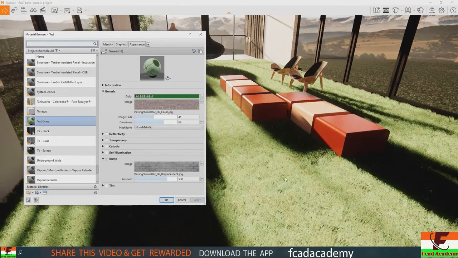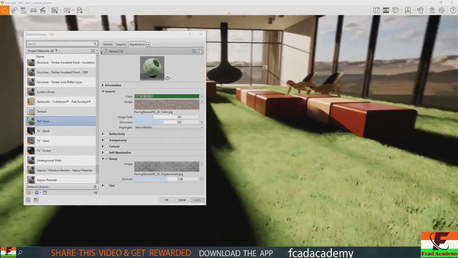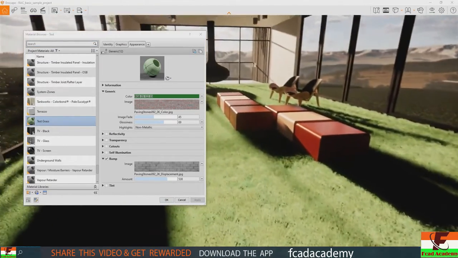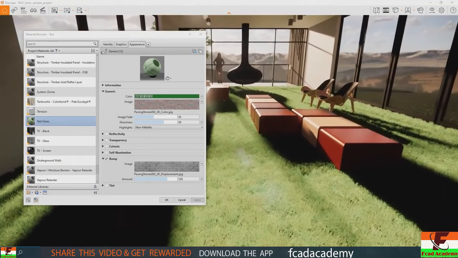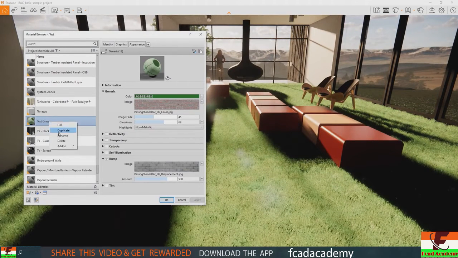Enscape will automatically display actual grass blades, taking the color from your material input. To control the grass length, you can use the additional keywords tall grass, short grass and wild grass.